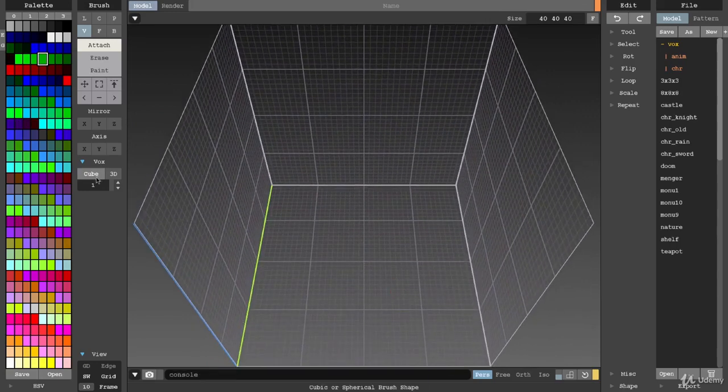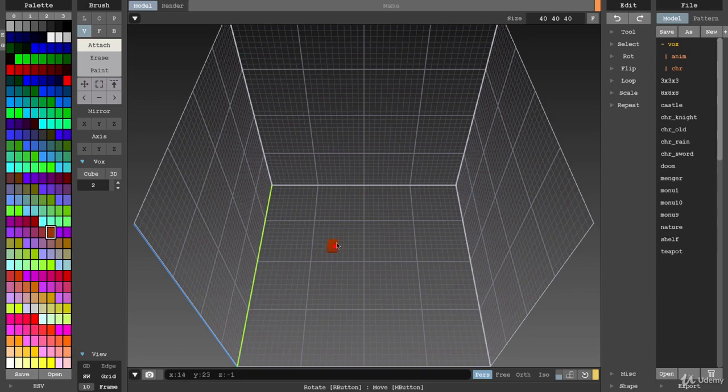On the left side, where it says Vox, we can select whether we want to have a cube or a sphere, and whether it should be 2-dimensional or 3-dimensional. Since our tree trunk is going to be square, I will select cube and 3-dimensional, and make it about 2 voxels wide and high. Perfect.